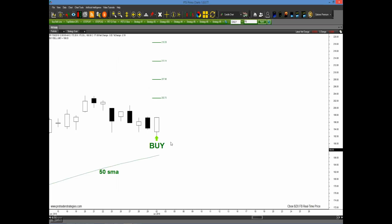Still, a lot of these traders like to use this as a way to track their trade. So once you get up to exit level number 1, wherever your stop was, you move it to unchanged, where you bought. When you get to exit level 2, you move your stop to exit level number 1. So as it goes higher, you're locking in your profit. The only thing we recommend to our students is that once you get to exit level number 4, you should be out of the trade entirely, because it's been our experience that most trends end around this level.